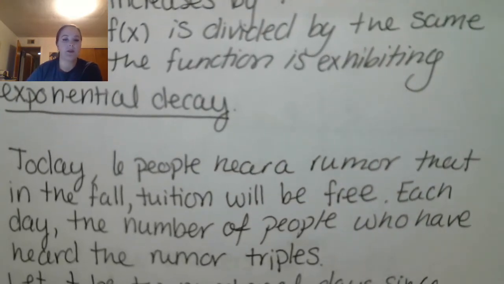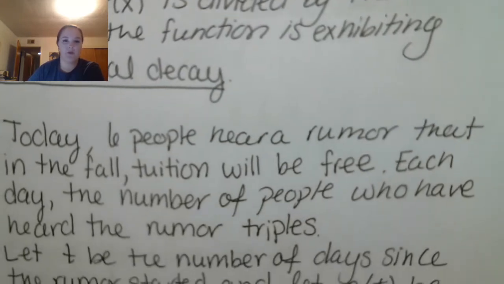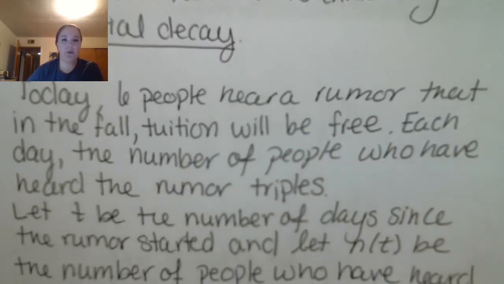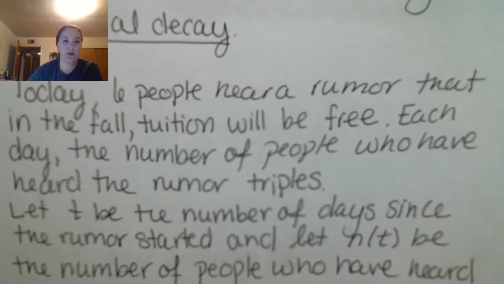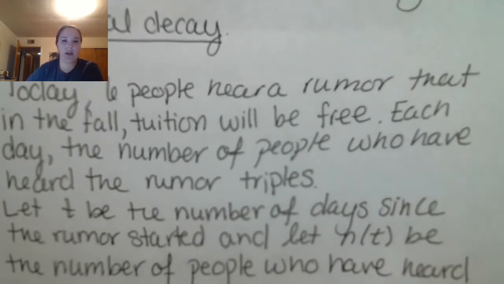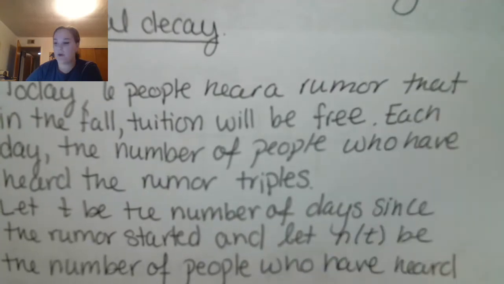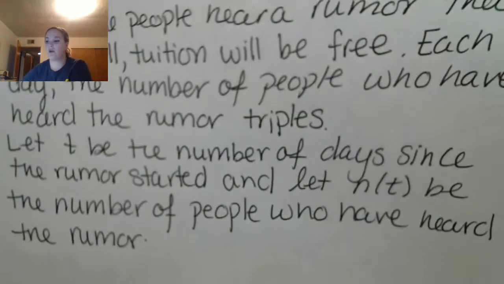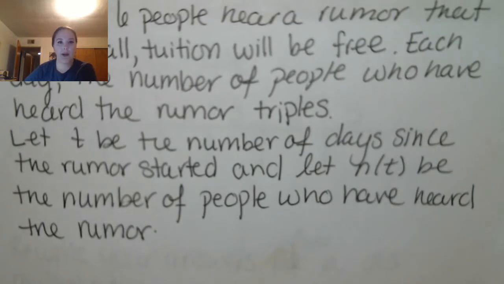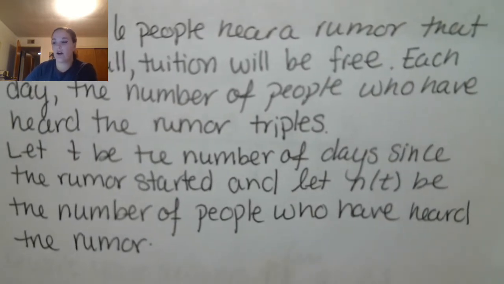Today 6 people hear a rumor that in the fall tuition will be free. Each day the number of people who have heard this rumor triples. Let t be the number of days since the rumor started, and let n of t be the number of people who have heard the rumor. So that's our scenario.